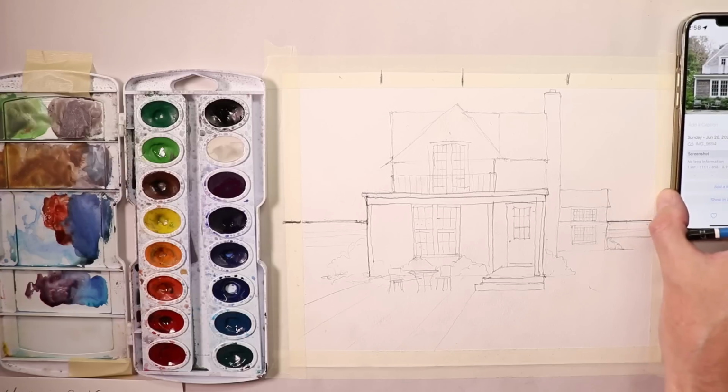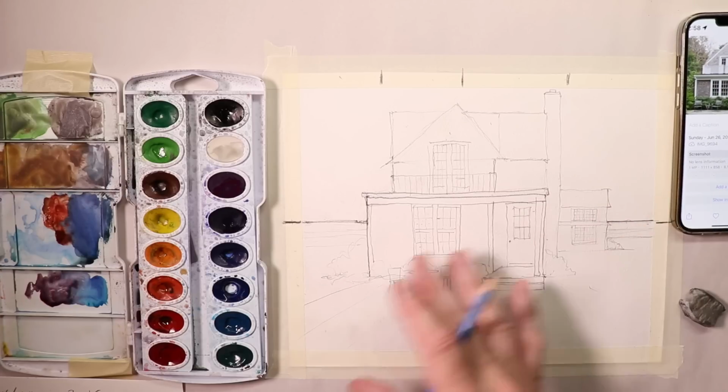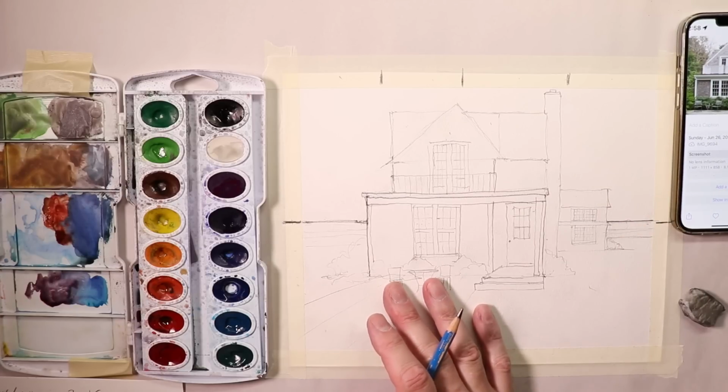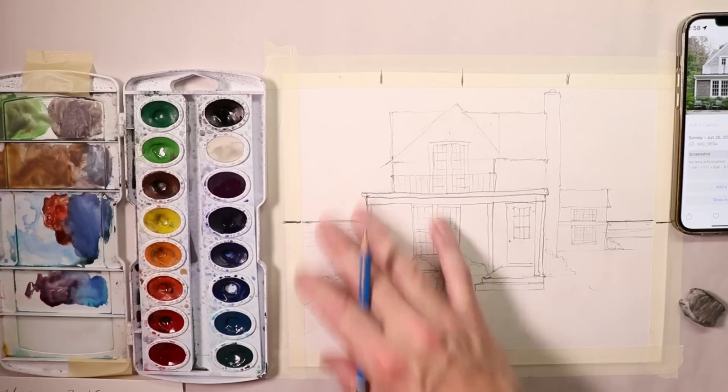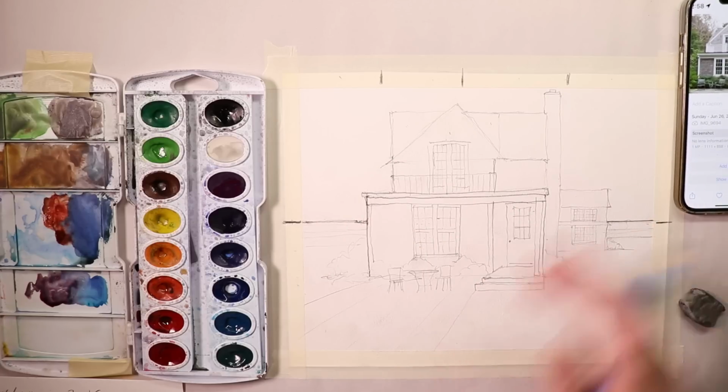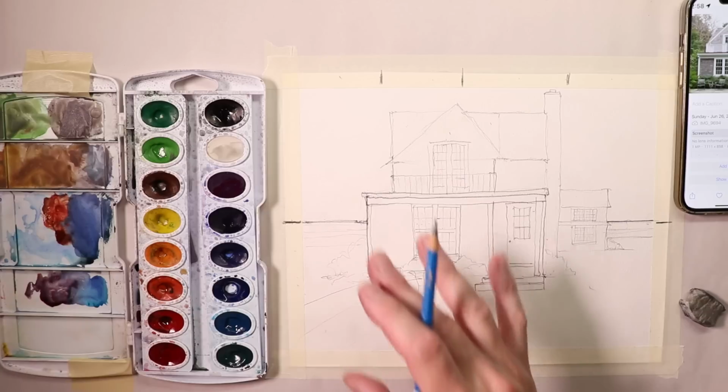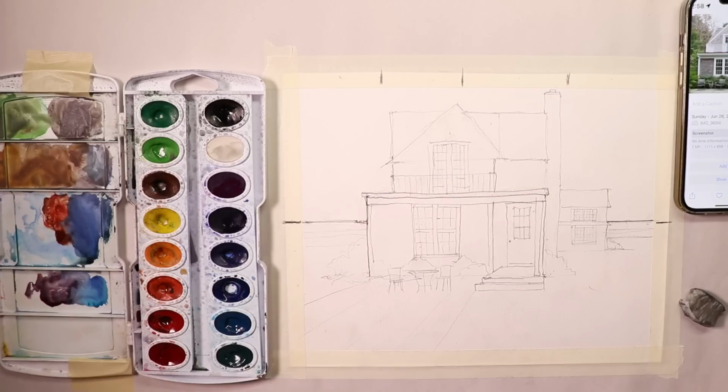It's up to you. But we're going to do this in the glazing technique again, the glazing method. So you're going to see how fun it is. We're going to get everything done with the glazing technique. We're going to use a real simple approach to watercolor, and we'll begin in just a minute. So we'll start our painting in just a second.